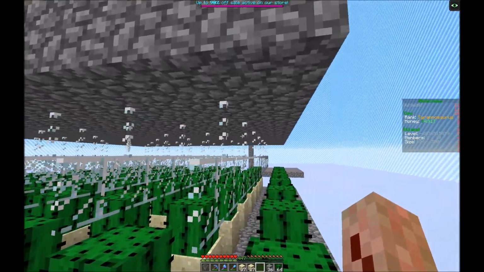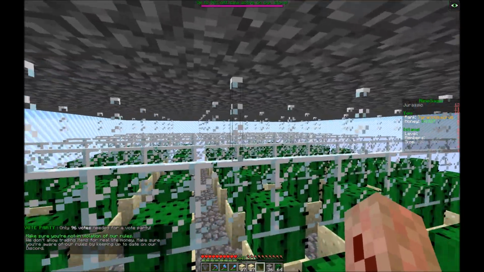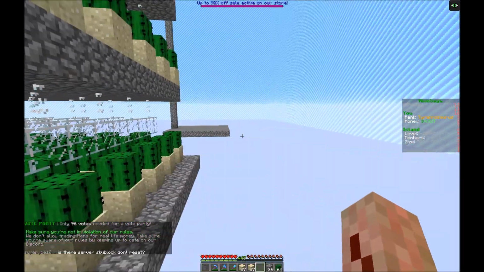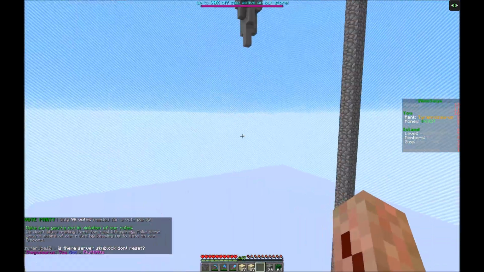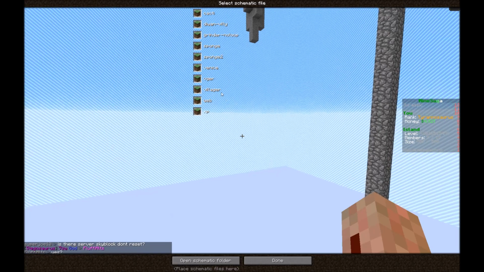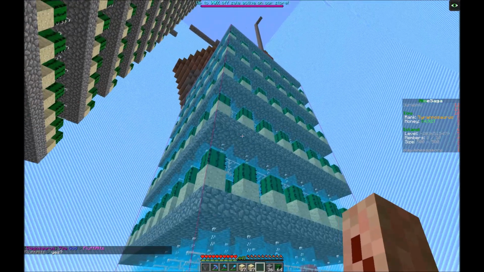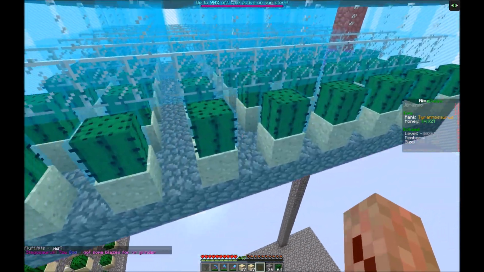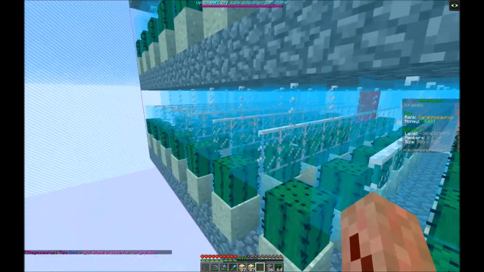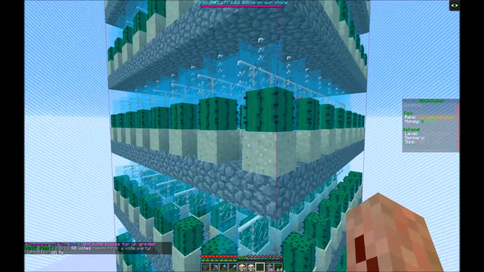See these extra bits here? Normally you wouldn't need to do that. However, I have this saved as a Schematica, as I'm going to show you. Boop. I have like 6 layers saved. When you're printing, it makes it a lot easier if you have stuff to connect to. So that's why I do that.